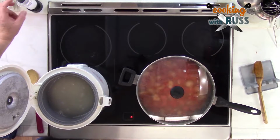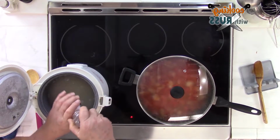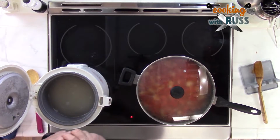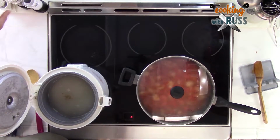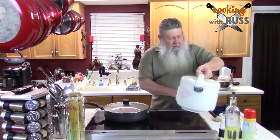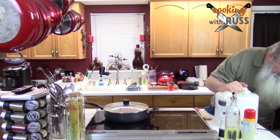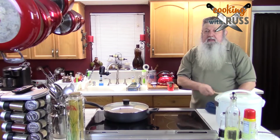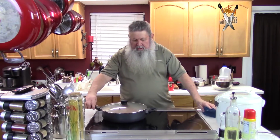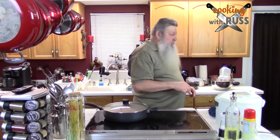And also to this, you're going to need to add a little salt and a little black pepper. Not a lot, just a little. And then we're going to put the lid back on this. I'm going to set it off here to the side where I can watch it. Pull the cord out and set it and let it start cooking my rice. I love that thing. Now we've got the rice going. We've got the tomato gravy over here simmering, getting ready. So now we're getting ready to start our salmon patties.